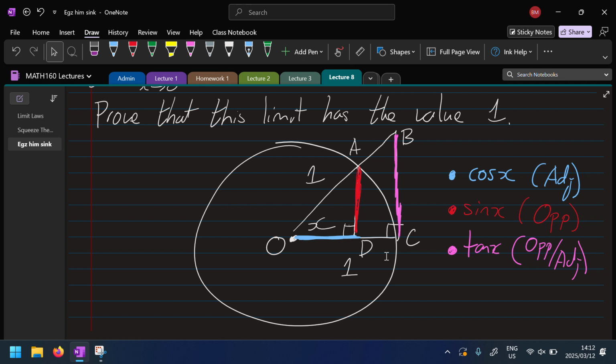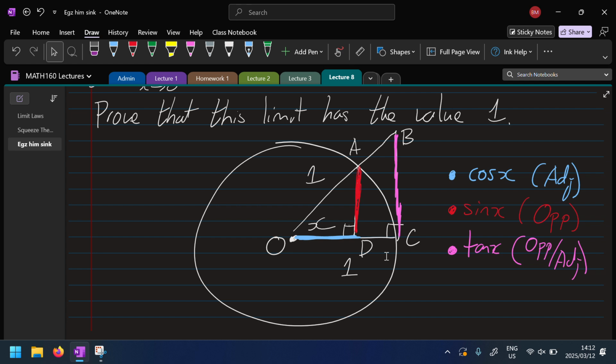That's the smallest triangle here. That's area number 1. Then area number 2, a little bit bigger, will be OAC, this pizza slice part. That's the second area. And then finally, the largest area is OBC. That's this bigger triangle being extended out. Okay. So what we want to do is find the areas of those triangles.